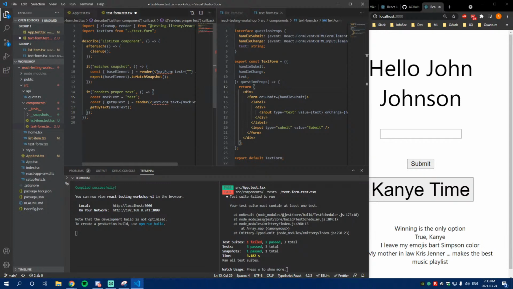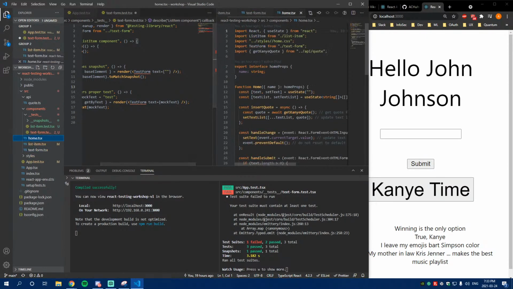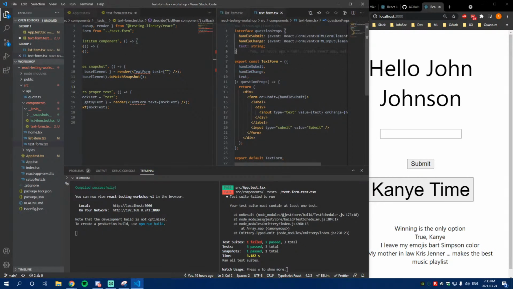Actually, I guess we'll do another snapshot for the text form as well. But it takes in 3 props here. It takes in text, which is a string, and then 2 callback functions, which live in the home component, as we see here. But we'll get to that a bit later. For now, I think we'll just pass in Jest functions, which are mocks.